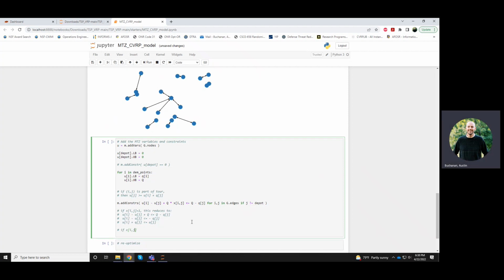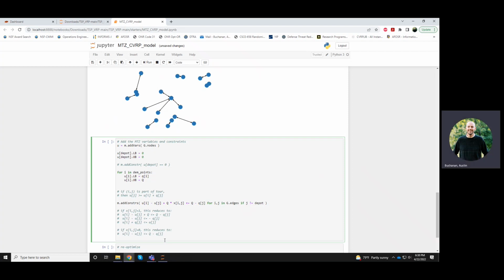Meanwhile, if xij equals 0, if I don't pick the edge, I want this constraint to essentially become redundant. So let's double check that. So this would go away.